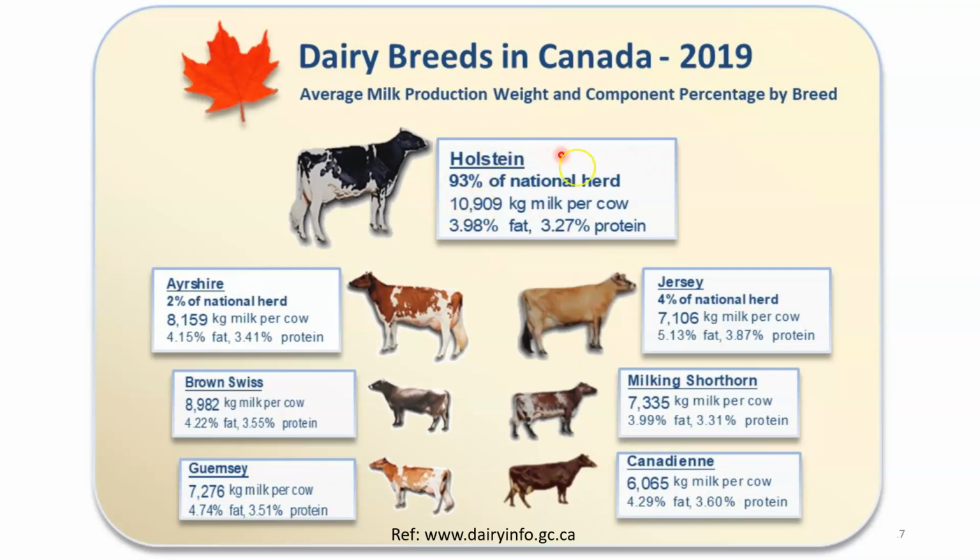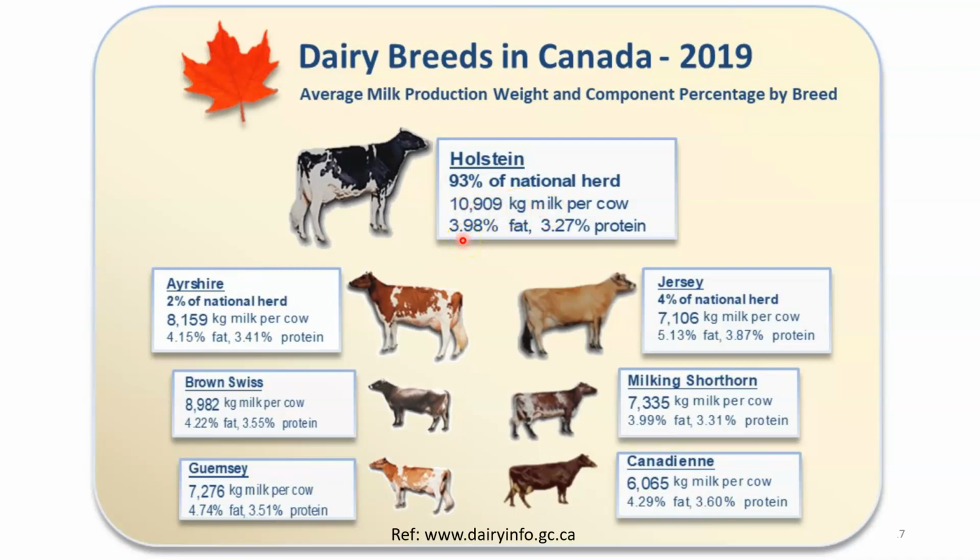Now, the take-home message from what I'm trying to show you within the next few slides is that there is no set value. All these figures depend on the breeds, so you see they are different for each breed. Holstein lactation yield is almost 11,000 kilos, and this is in Canada. This is not old information, this is relatively new information. Jersey is 7,000, then Shorthorn, Guernsey, Brown Swiss, Ayrshire. So that's the lactation yield.